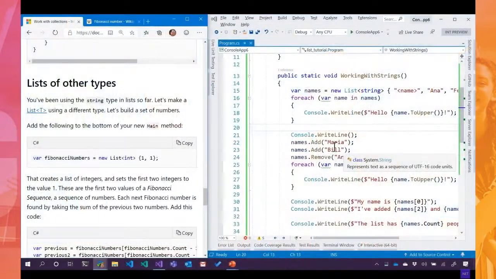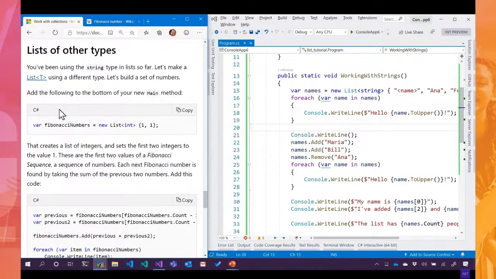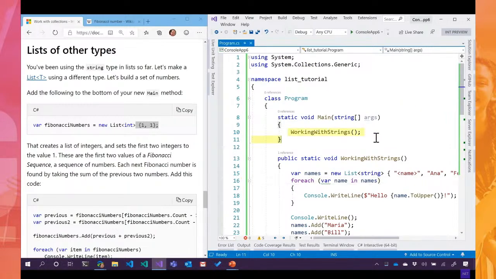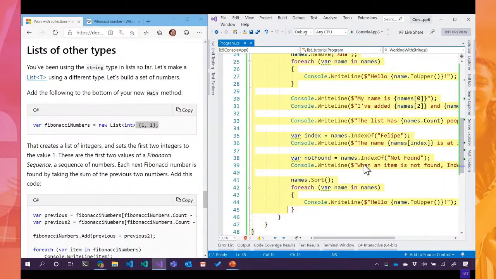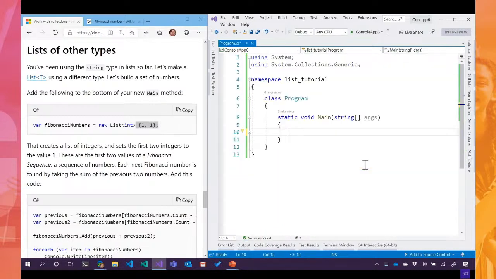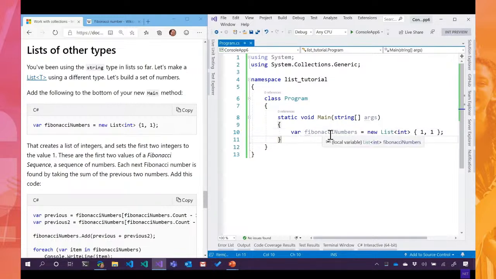So I'm going to switch back to my tutorial. I've got Visual Studio on the right, I've got my tutorial on the left, and let's put lists of integers together. This is interesting too, because we're actually going to put stuff in the list right off the bat, just like we did with lists of strings. So let's delete a bunch of code, shall we? Put it back the way it was. We're going to start from scratch. I'm going to delete all this down to there. Hello world. All right, back where we started. You can make a new project if you want to. And then I'm just going to copy paste there, and I have Fibonacci.